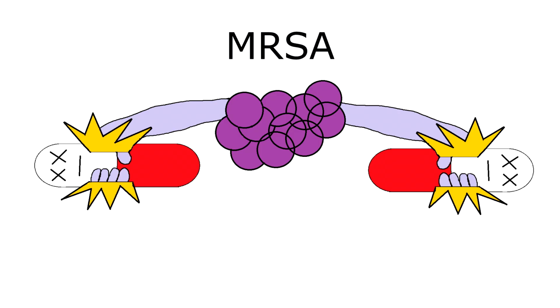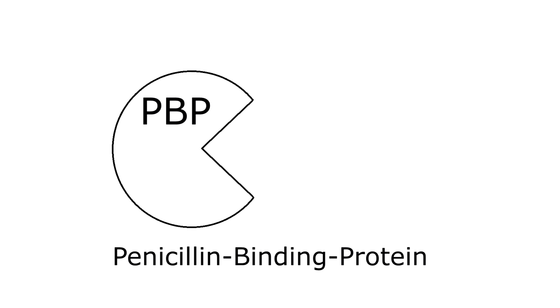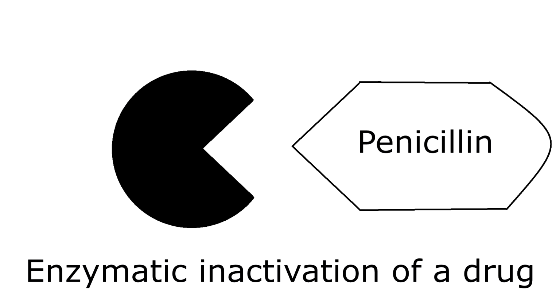An example of this would be the multidrug resistant variant of Staphylococcus aureus called MRSA. It has a modified version of the so-called penicillin binding protein, a bacterial enzyme which the antibiotic penicillin and others like it binds to. But because of the modified version of this enzyme in MRSA, it is resistant to several antibiotics compared to the other strains of Staphylococcus aureus.